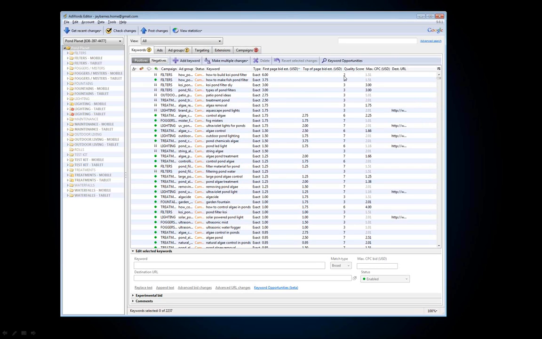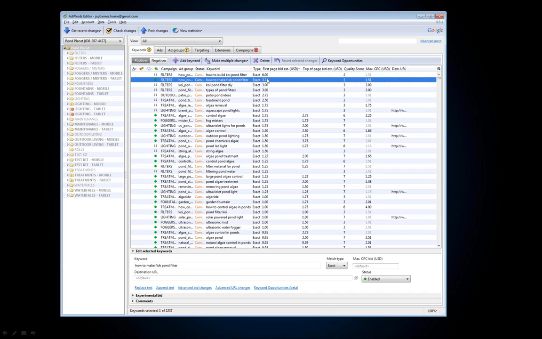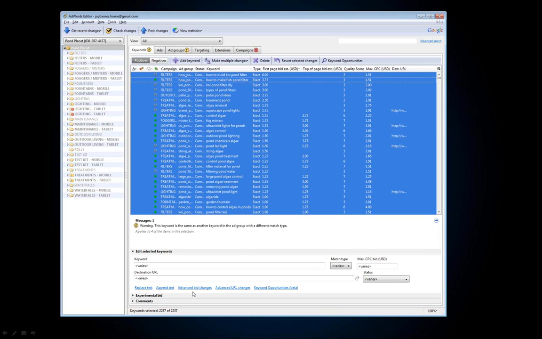It's because I got a really low quality score. Now that one should probably be paused, but then this one you can see quality score of 3, first page bid estimate 375, and I got a bid of $1.51. So let's go ahead and select all those and then click Advanced Bid Changes.